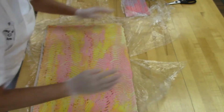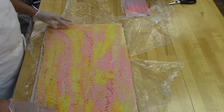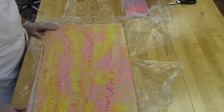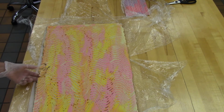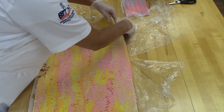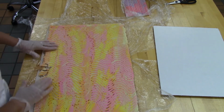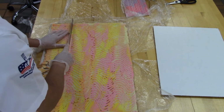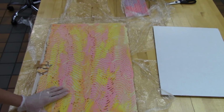What I want you to do, remember we talked about this when we made it. We're going to do 2 long strips, right? So you don't need the whole thing. So choose the prettiest parts of the cake. Okay? So what we're going to start with, and mine actually got a little crunchy on the edges. See how it's falling apart? That's okay, but what I want you to do is get rid of that cardboard first. So if you got parts that are a little crispy, don't use them. And then cut a nice straight line. Make sure you're only cutting the cake, not the table.